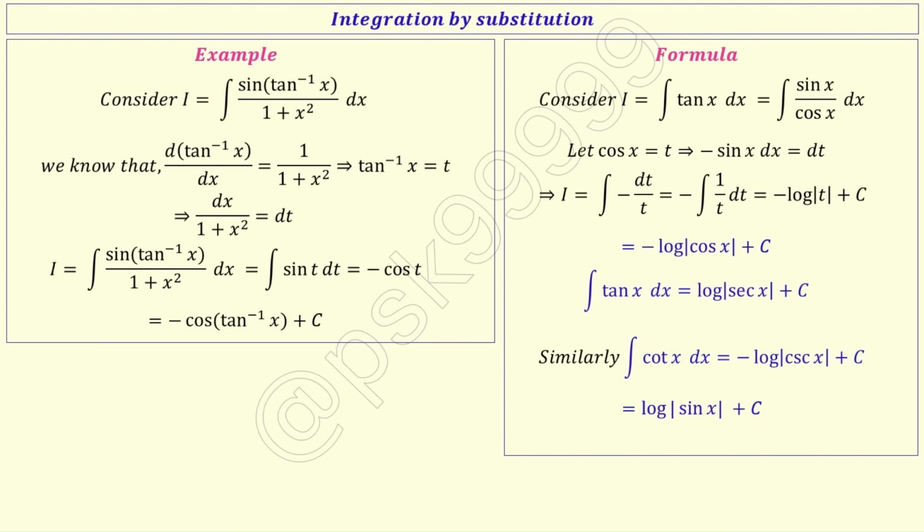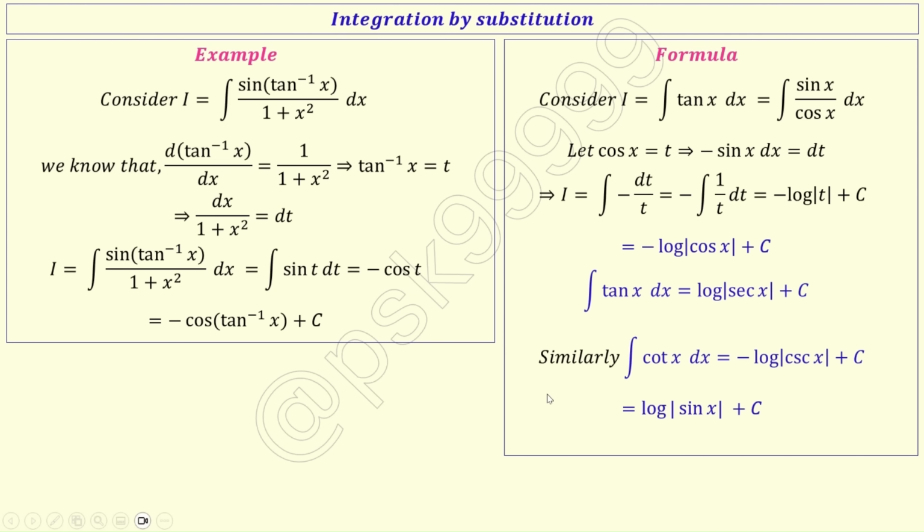Or you can also write it as, if I take the minus as power of this one, cos x inverse, then it will become secant x. So it is log of secant x plus c, the integration of tan x. Or I can use it if this is useful anywhere.